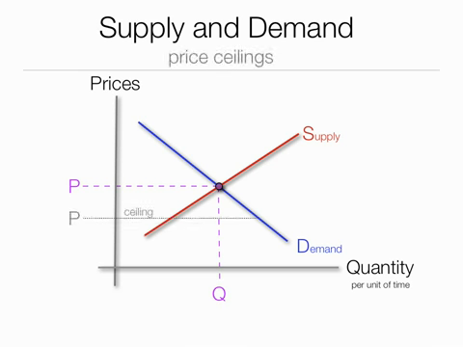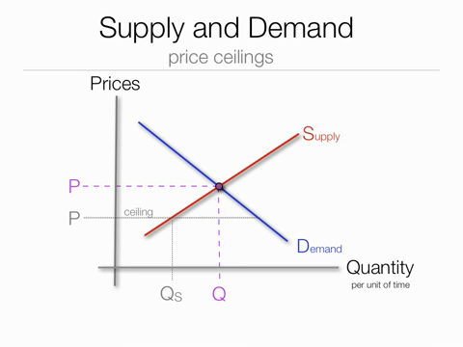A price ceiling is a government-imposed, or maybe even a company-imposed, price below what we would consider the market price. There are market forces that want to force that up, but the government squelches it and tries to smash the market forces, so we have a price that's below what we'd consider the market price.